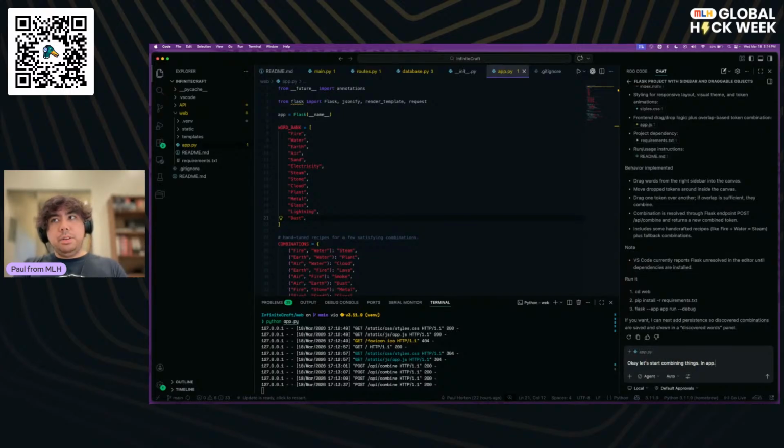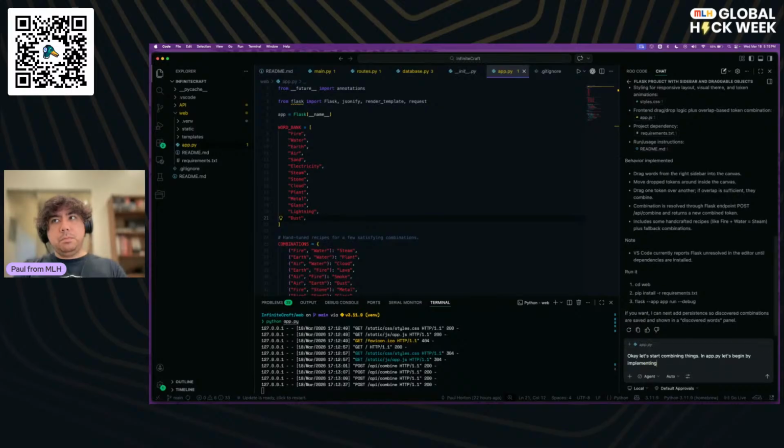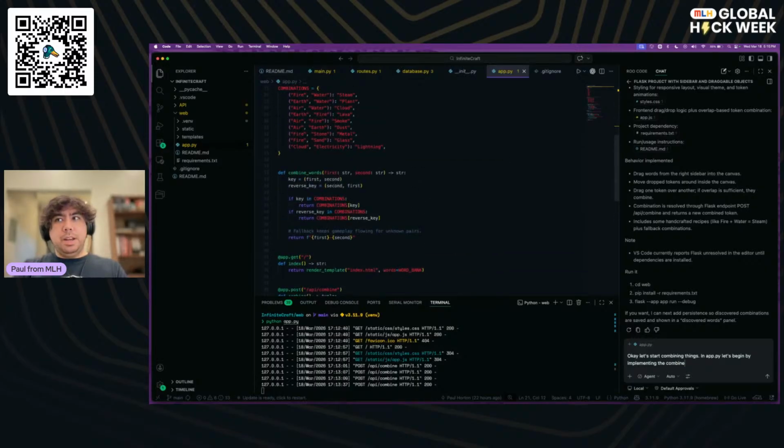In app.py, let's begin by implementing the combination lists, implementing combine words to call our backend.